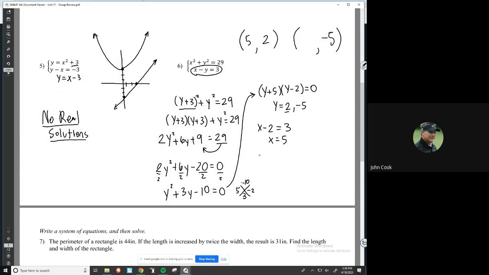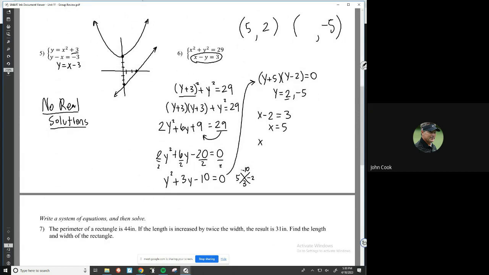And then the other one, let's use the other y value, negative 5. So x minus negative 5 equals 3. So that means that x plus 5 equals 3. And that means that x must be equal to negative 2. So negative 2, negative 5. Those are the ones that work for the linear equation. And I bet you anything that if you took those same exact ordered pairs and you plugged them into the circle, they'd work for that thing too. Bet you anything. Okay, so there's the work for that.